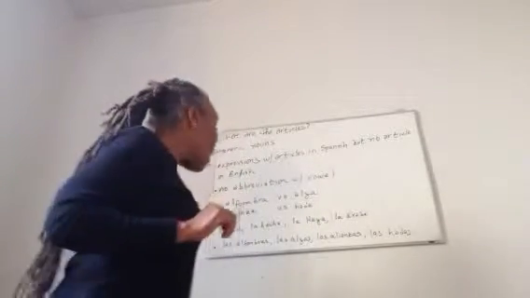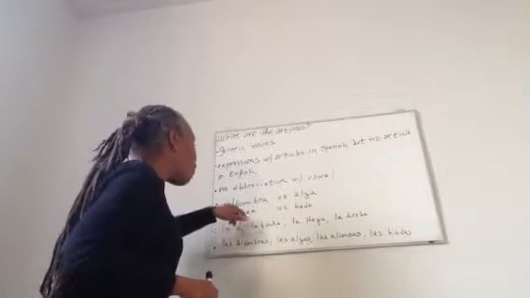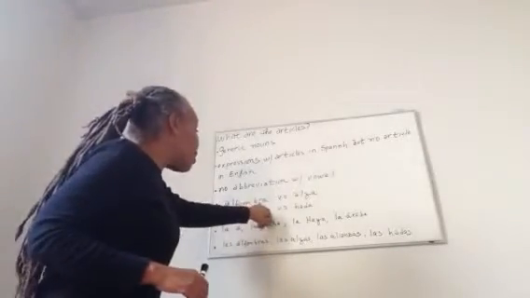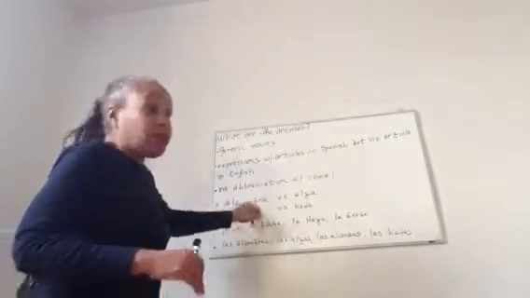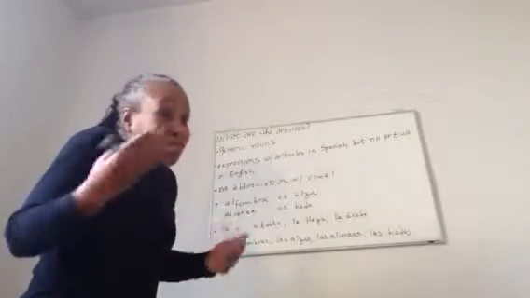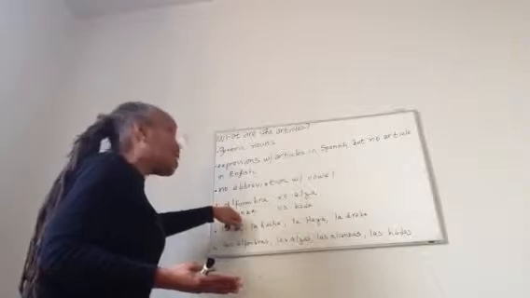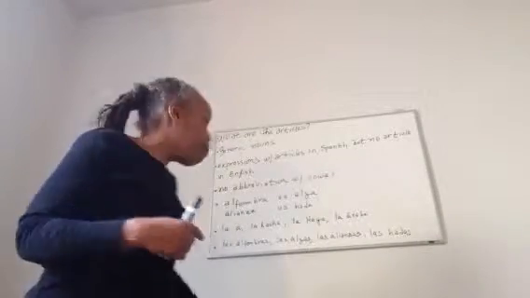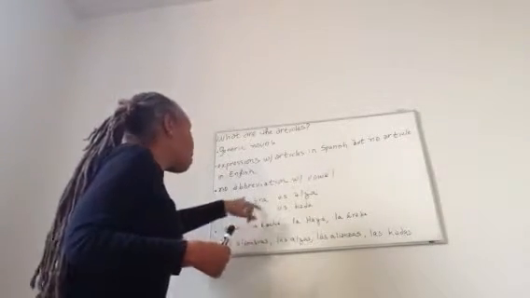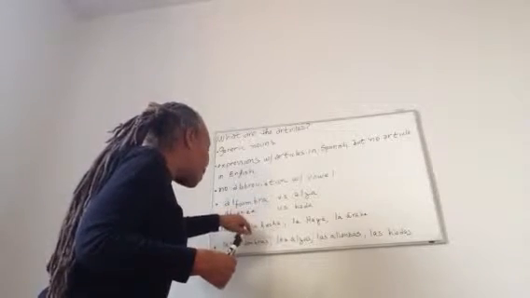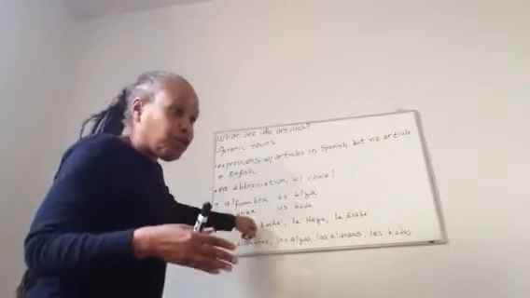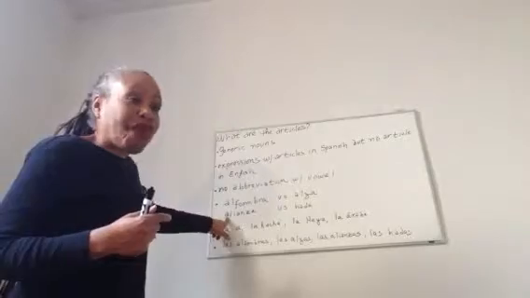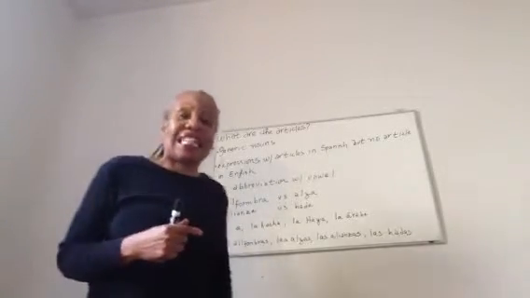Why? The reason is that in alfombra, the first letter A is not the part that's stressed. This does not break the rule; "fom" is the part that's stressed, so you don't need an accent, and it's la alfombra, because the word begins with an unstressed A. Alianza, once again, the next to the last syllable is stressed according to the rule, therefore you don't need an accent, and the first A is not stressed, so it's la alianza.